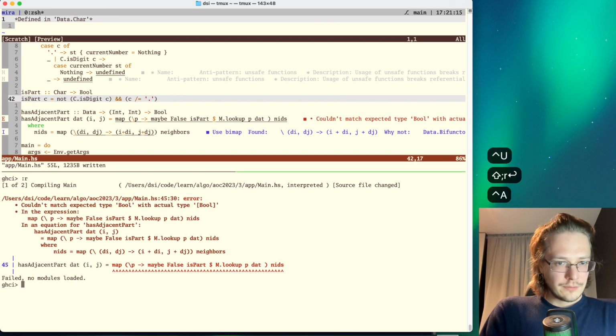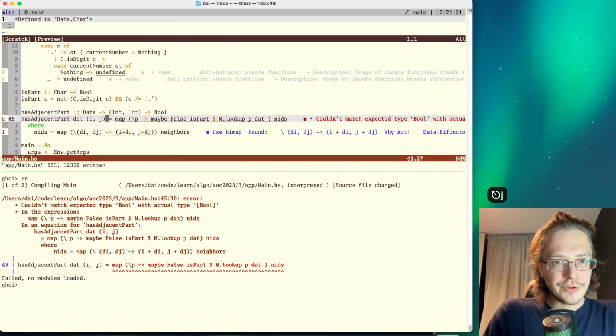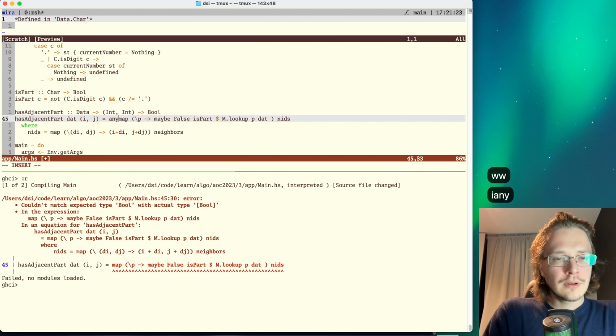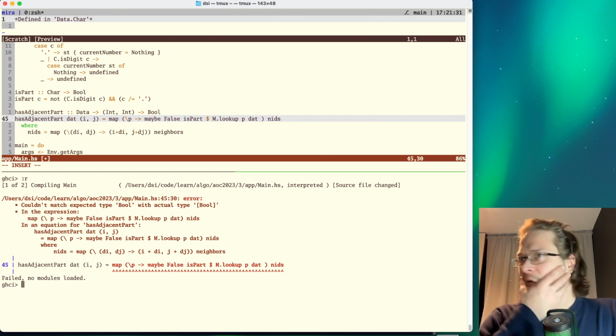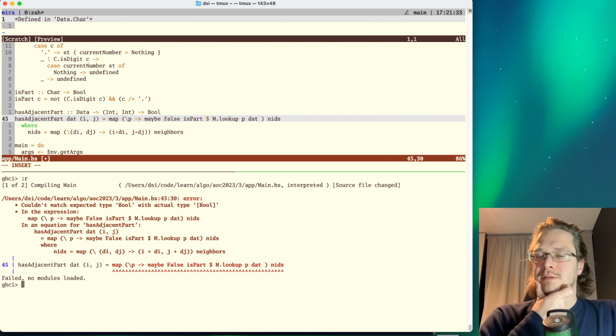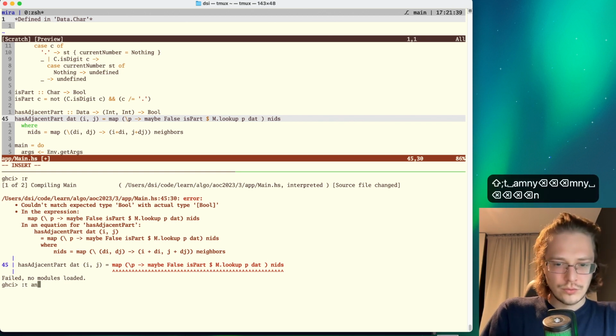Okay, what do we have now? A type error, hasPart. It must return what? What was the predicate for booleans, which just takes a list of booleans and tells if any of them is true?